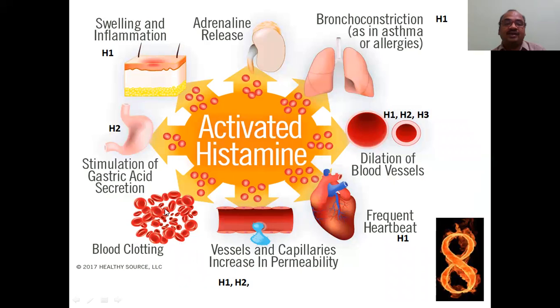Activation of platelets, I have already covered. All these are related to blood only. Here, stimulation of H2 receptor causes gastric acid, acidities. H1 causes allergy, inflammation, swelling, and release of adrenaline. And here you can see asthma and allergies it produces. H1 is mainly responsible. Like that, you can remember all the H1, H2 and all. You can practice; eight things are there here, totally.